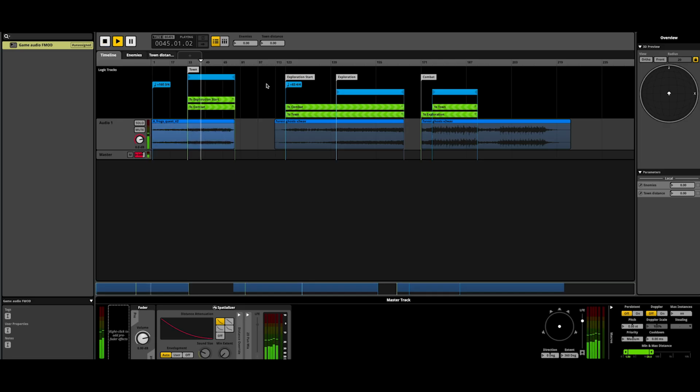The player starts the level in the town, just like my UE5 level, and once the player moves far away enough from the town, in this case 20 meters away, the music will change to the exploration theme. Whilst exploring the world, players are far more likely to run into enemies than when they're in the town. Once the players have encountered more than 3 enemies at once, that's when we will transition to the combat music.